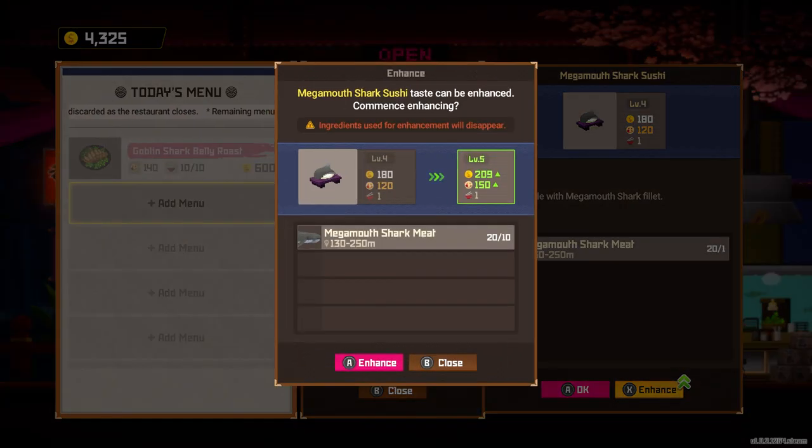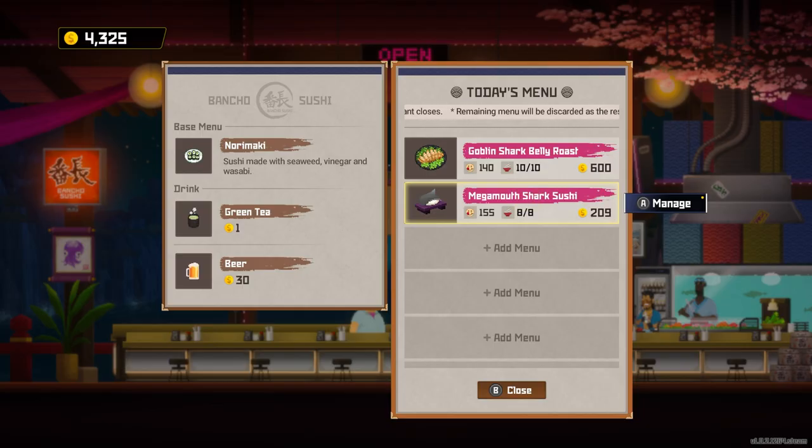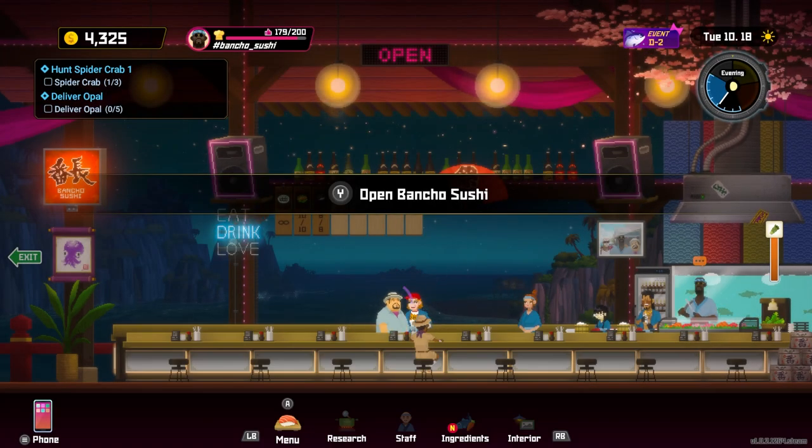Mega Mouth. Let's say, oh, we can upgrade it as well. I'm going to sell 6 Mega Mouth. 8 Mega Mouth, apparently. I'm pretty sure I clicked 6. Right, that's all I'm going to sell. I'm not doing anything else, because I want to make sure we get as much of these sold as we can.